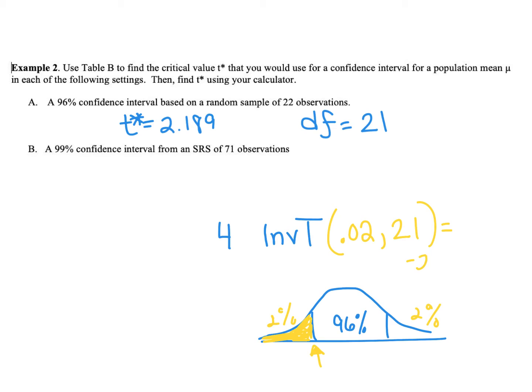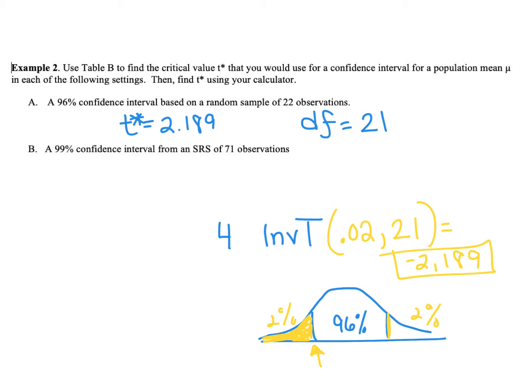It gives me negative 2.189. So when you go to use it in your confidence interval formula, just switch it to positive. The other alternative, if you actually wanted that positive, is since it's giving you your cumulative, you could put in 98% because that would then add this tail here and then this 96% till you get to here. But I think it's just easier to recognize, put in this left tail and you get then the negative T critical value and just switch it.